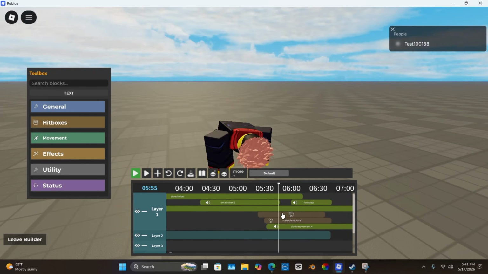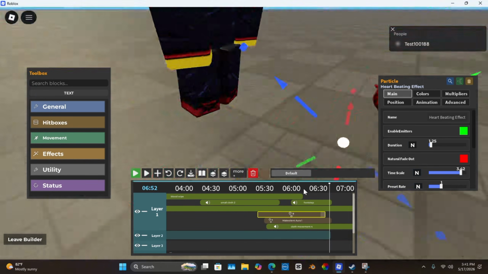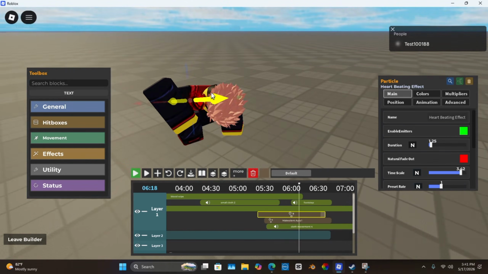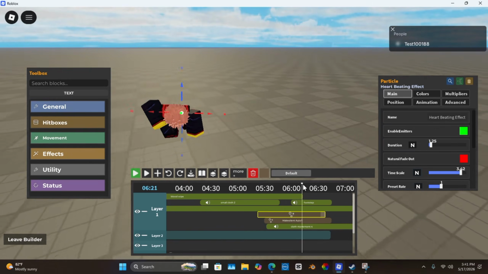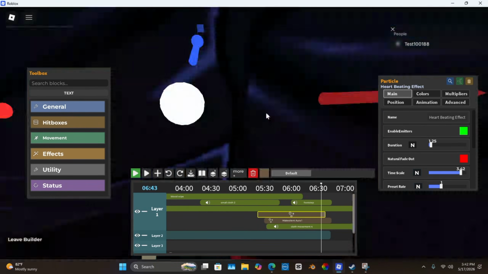And then I used the heart beating effect, which I need to fix real quick.